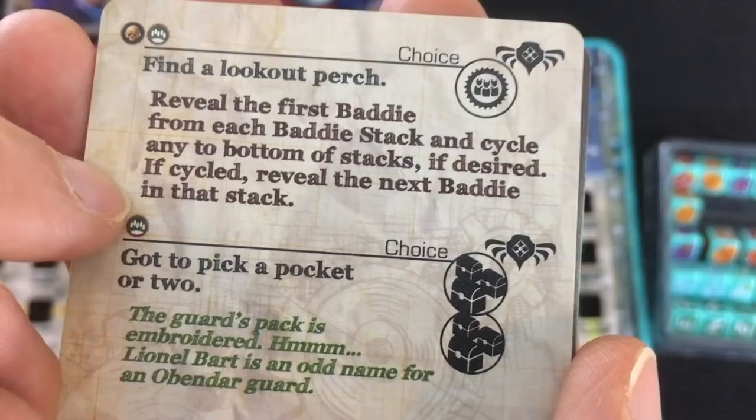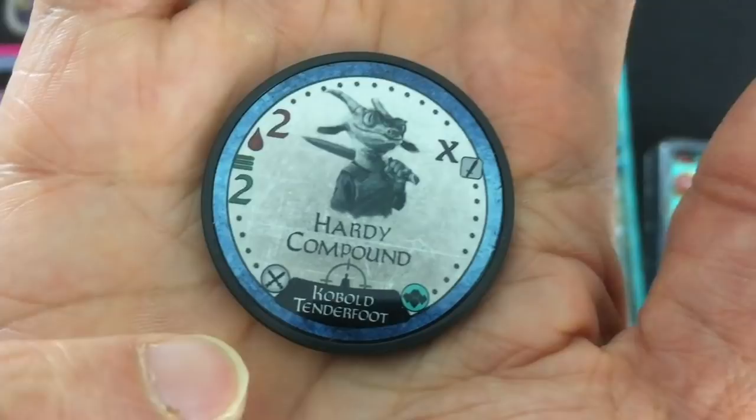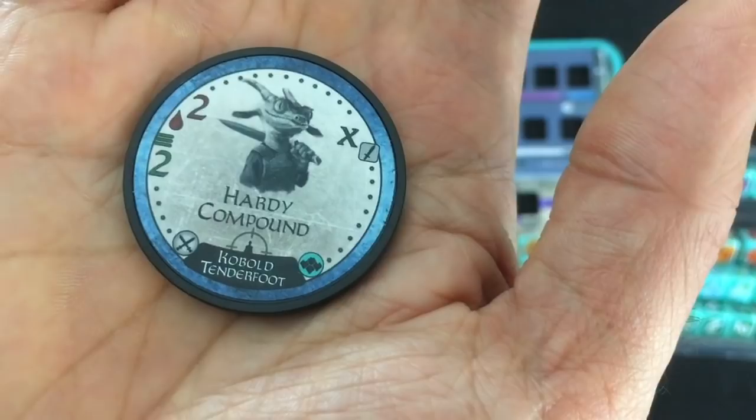On top of the 1 stack is a kobold tenderfoot. He's got 2 life, pretty slow. Hardy means he can only take 1 damage per turn, so he'd be a little bit tougher to kill. Compound means his attack value is equal to the round, so the longer we wait on him, the tougher he gets. But I'm not too worried about him. 2 hits and he's down, so I'll keep him on top.